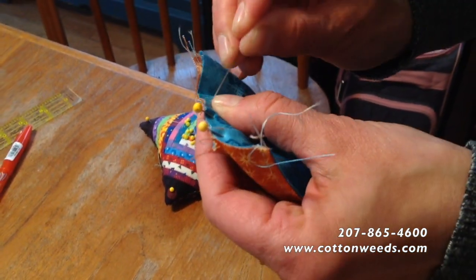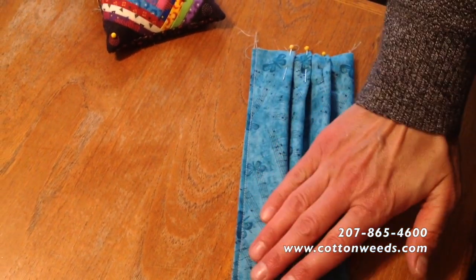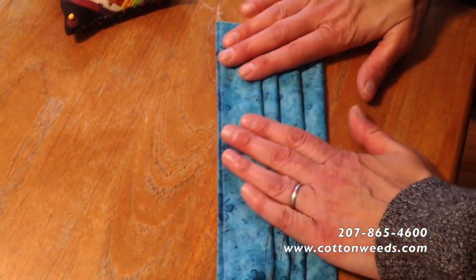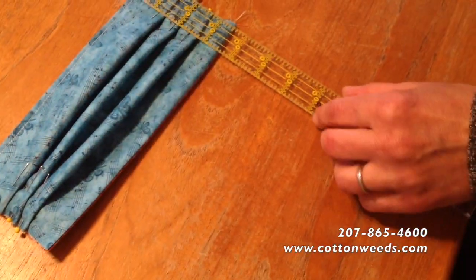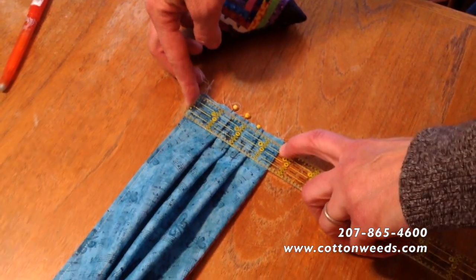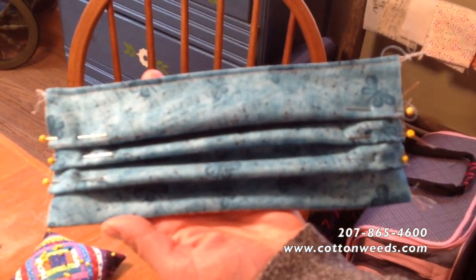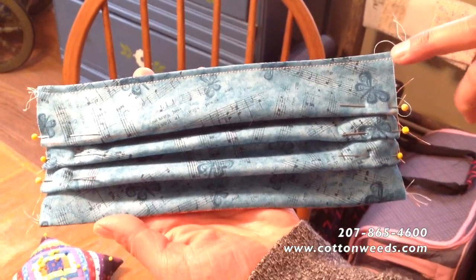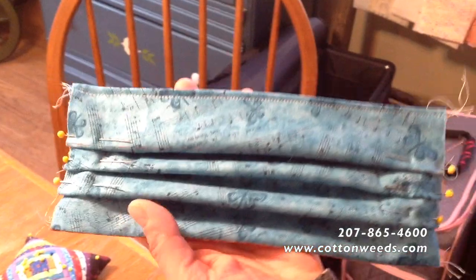At this point, you can measure the sides of your face mask, and it should be about 3.5 inches wide, and you can adjust. It looks like this side's a little shorter, so I might do a little adjusting, but check it out. It's 3.5 inches wide, about. That's what you want, okay? So here we have our 3 pleats. We're going to head to the machine, and we are going to stitch down each side just about 1/8 of an inch, just to hold the pleats in place.